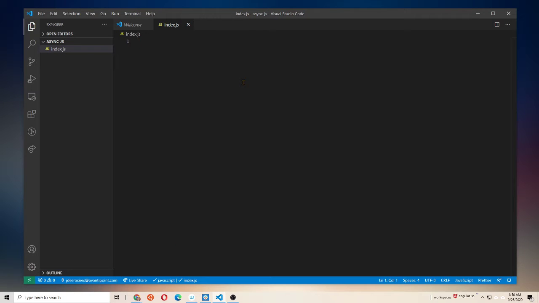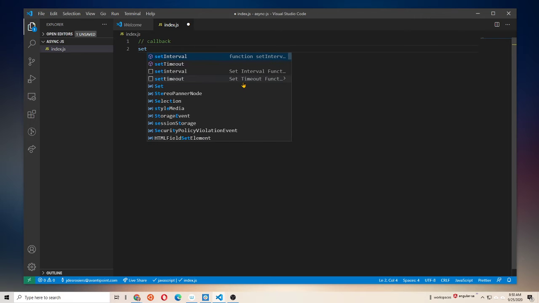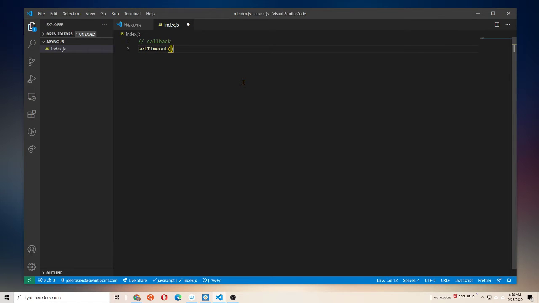And the most typical way of dealing with asynchronous code is by using a callback function. So a callback function is just simply we take a function like setTimeout, for instance, which takes a callback or handler and then a timeout, the number of milliseconds to wait.